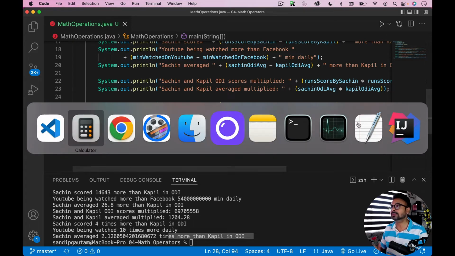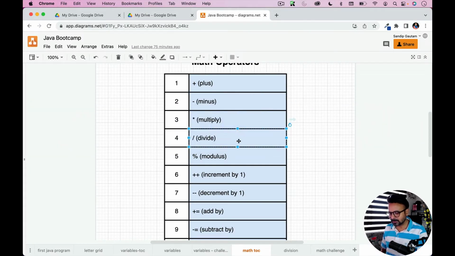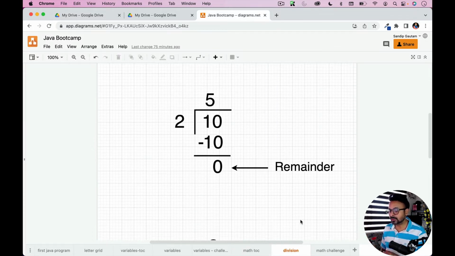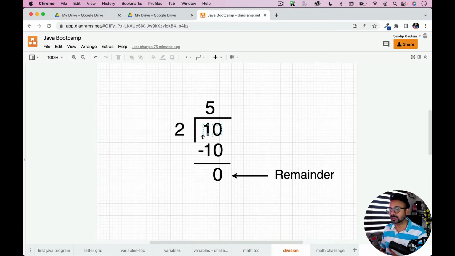These are some of the basic operators. I have covered plus, minus, multiply, divide. We are going to use them so many times in our program. Next, let's talk about the modulus operator. You might be thinking this is for calculating percentages, but no. This is related to division, and it is related to the remainder actually. When you divide 10 by 2, we get 5 and we get 0 as a remainder.